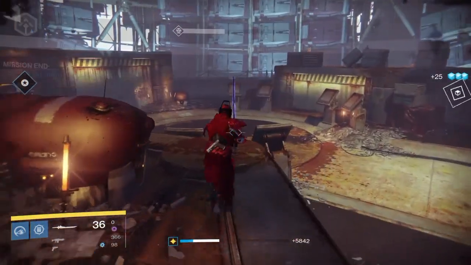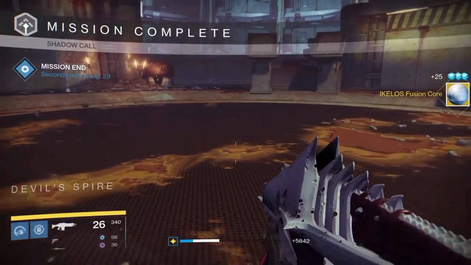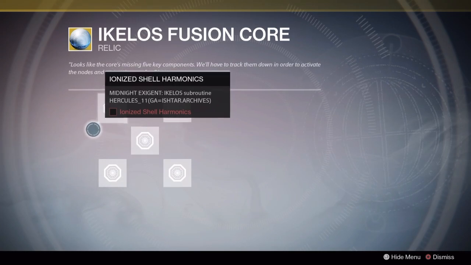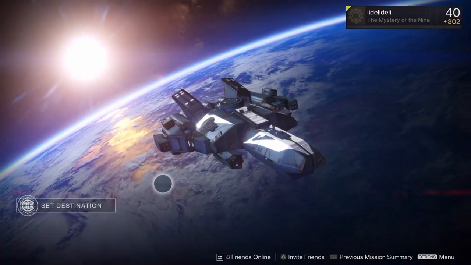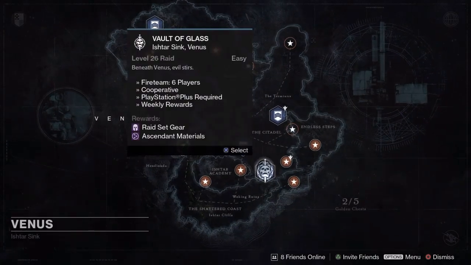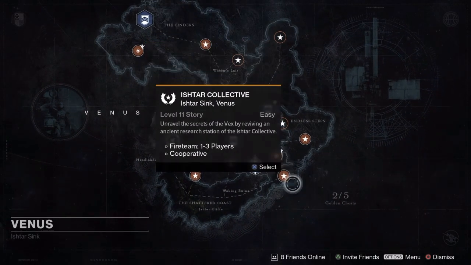And then at the end of that, you will be receiving another part to this quest. You'll be receiving the IKELOS fusion core, and as you can see here, you need the different parts of this fusion core as well. You need the ionized shell harmonics, which to do this, you just need to load up the archive mission on Venus on any difficulty.